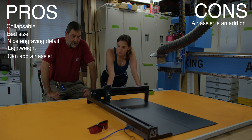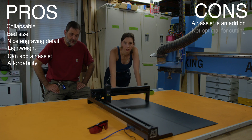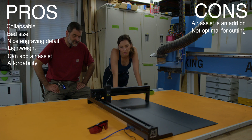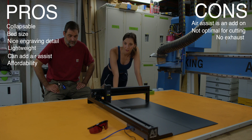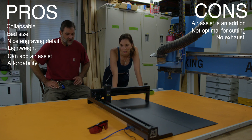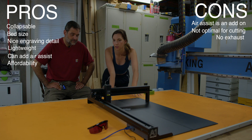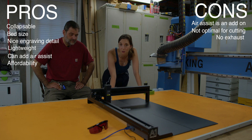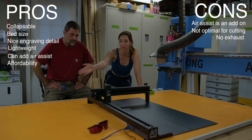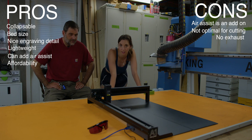The biggest pro is the price — it's really accessible. Cons: it's only a 10-watt head, so it can cut quarter-inch material but slowly, and it will probably definitely take two passes. It's going to be very smoky because it's an open frame design, which is common, but it requires a tent or some exhaust solution. Looking at their website, they don't seem to offer something custom-fit for this machine, so you'll be on your own to find a tent solution. Given the really large bed size, I'm sure there's one on Amazon, but it's going to be a consideration.